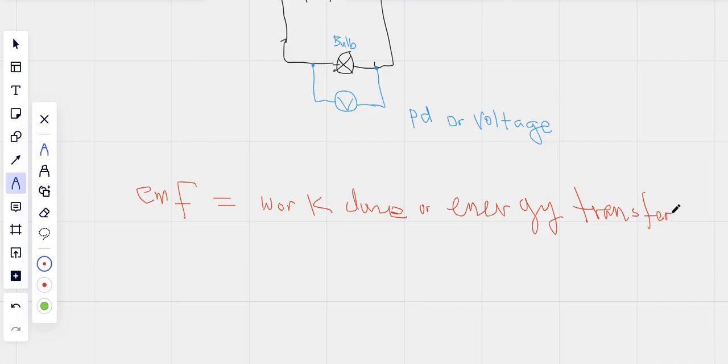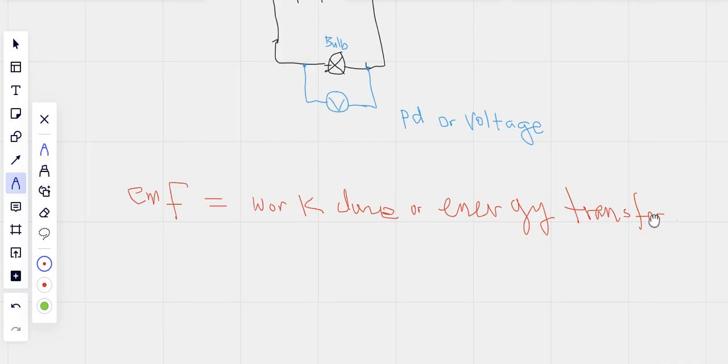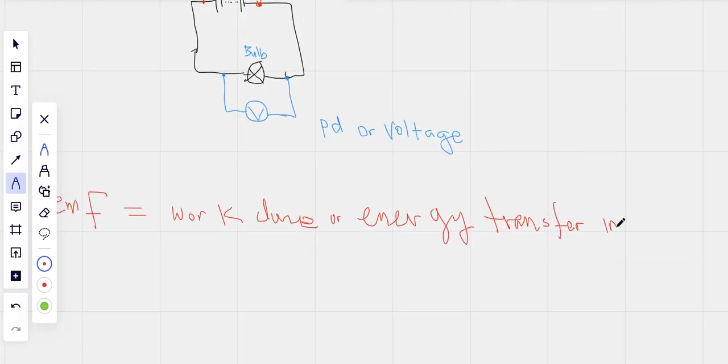Okay, the charge would be stationary in the battery, in the form of chemical energy, if it's not driven around. So this charge needs to be forced out of the battery to move and travel. When it's moving, it becomes current. So we say the energy that has been used to force the charge out of the battery is called the electromotive force. So it is the work done, energy transfer, in moving a charge around the battery.